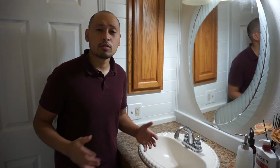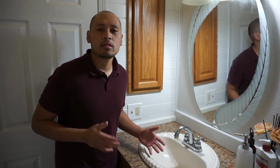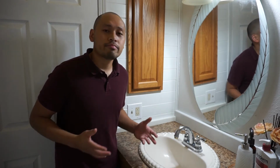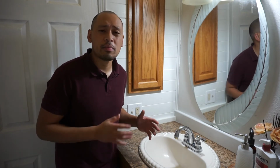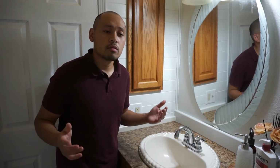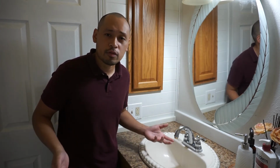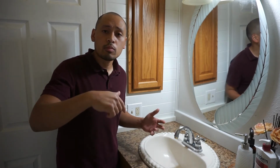As you can see, guys, that was fairly easy. Anybody can do it. From 1 to 10, difficulty level is probably number 2. The only bad part about this is cleaning up. That's cleaning up the mess and the gunk. That's why I highly suggest you wear gloves and probably wear a face mask so you don't get stuff splatter all over your face when you're cleaning this stuff. All the tools that you can use, I'll leave on the link down below.